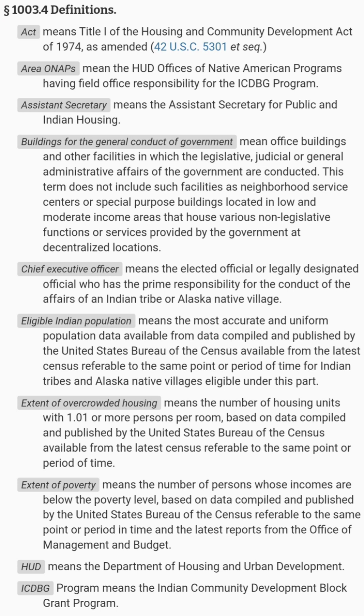Buildings for the general conduct of government mean office buildings and other facilities in which the legislative, judicial or general administrative affairs of the government are conducted. This term does not include such facilities as neighborhood service centers or special-purpose buildings located in low and moderate income areas that house various non-legislative functions or services provided by the government at decentralized locations. Chief Executive Officer means the elected official or legally designated official who has the prime responsibility for the conduct of the affairs of an Indian tribe or Alaska Native village.